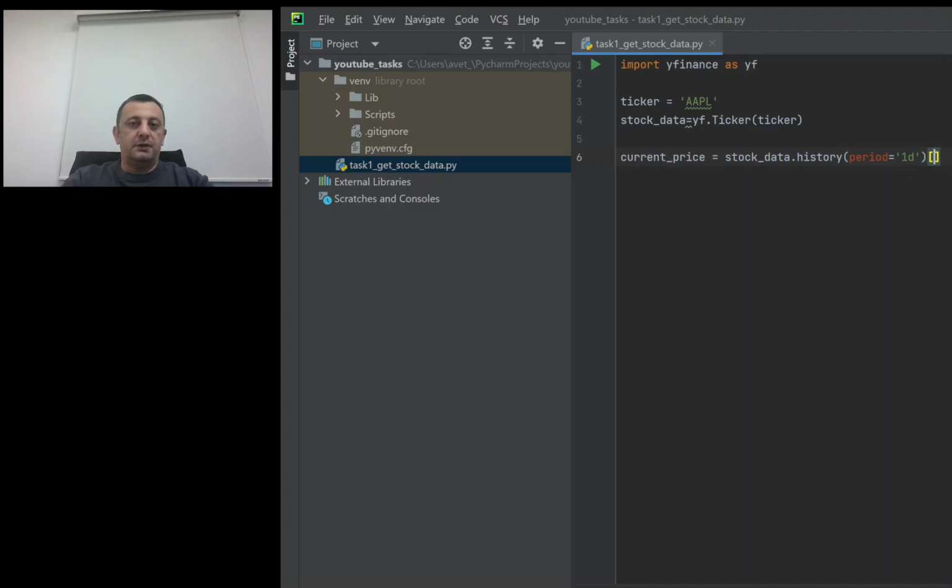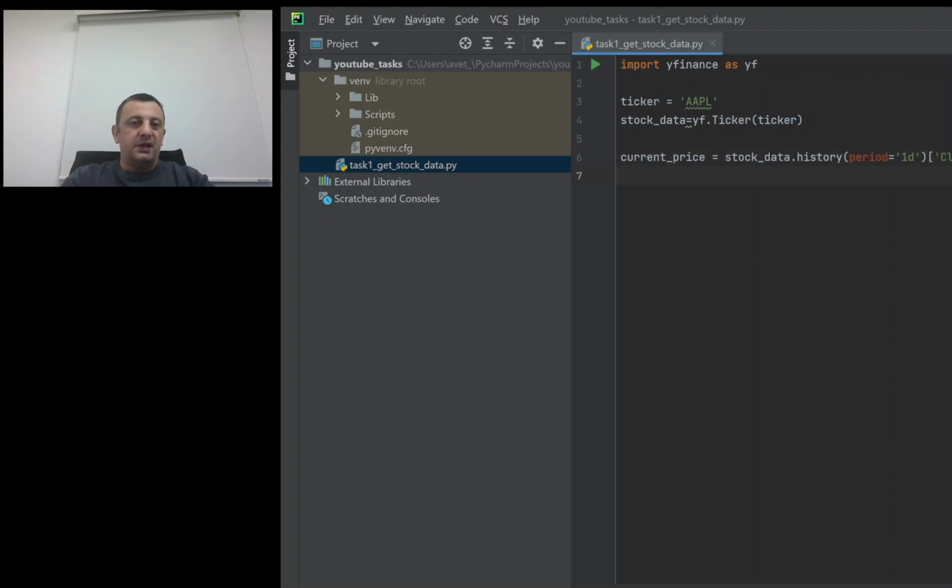This attribute has a range of values, so we're going to use one of them, close value, which means the last price of the stock during today's date. Index 0 means the current, the latest available. For those of you who are familiar with Python, starting from 0 is normal.